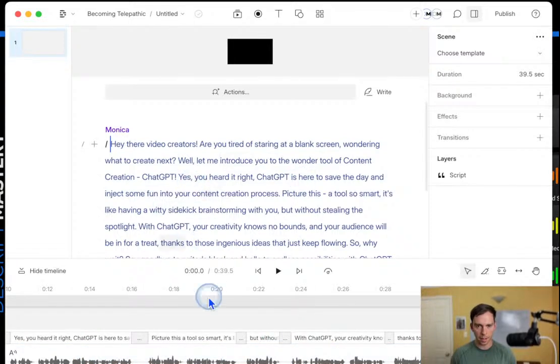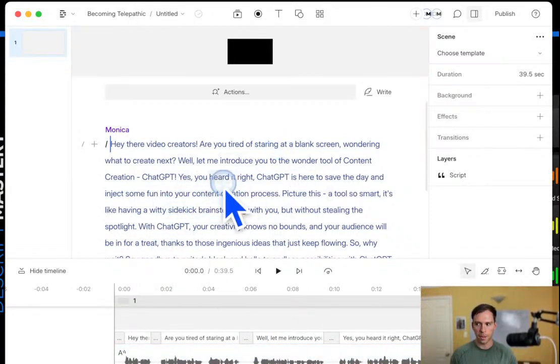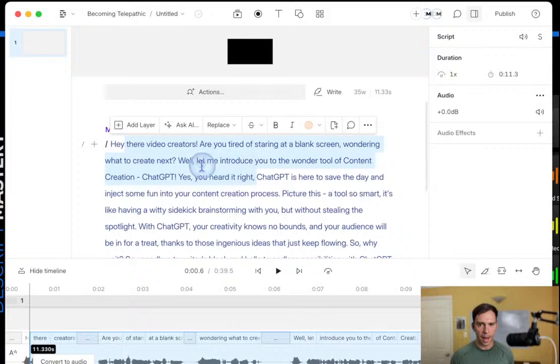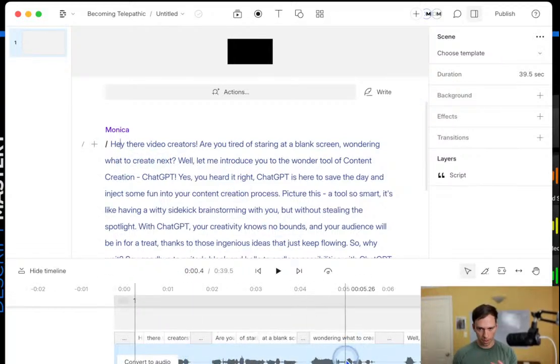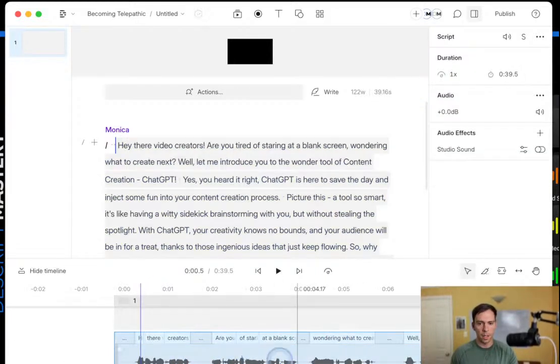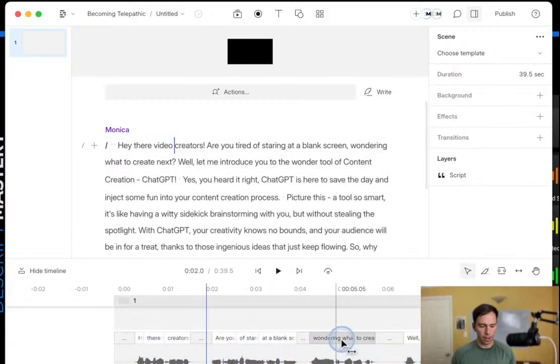Now, when you use the AI speaker, like I just did to overdub this, there's going to be that little A. You see that little A in the top left corner? That's letting me know that this is kind of in draft mode. I can revert this back, or I could change it. Like I could take a word, I could change hey to hi, or anything. I can make any edits here, and it'll just update the audio portion of this. But if this is good to go, if I'm happy with it, I can hit convert to audio. And now it's an audio layer like anything else.